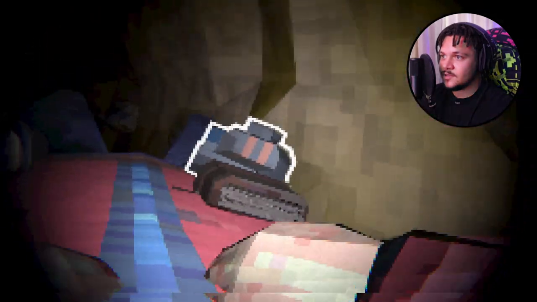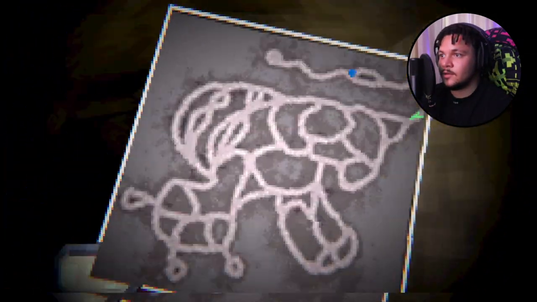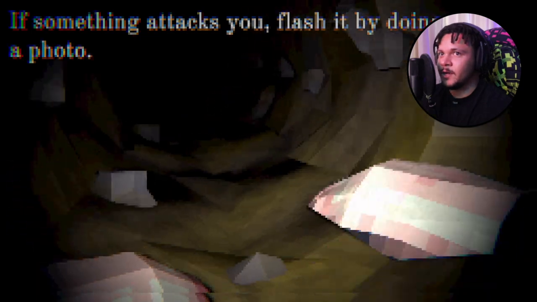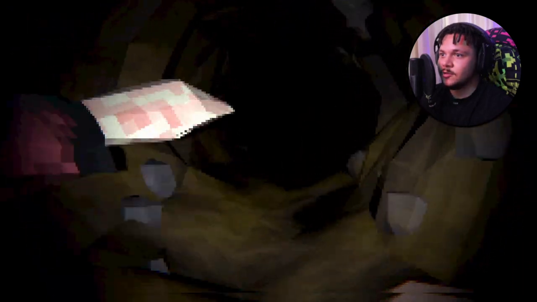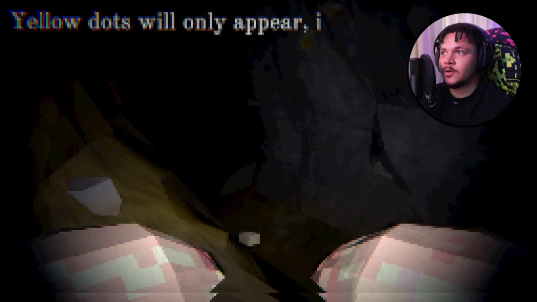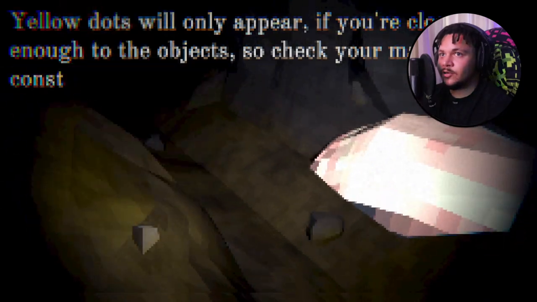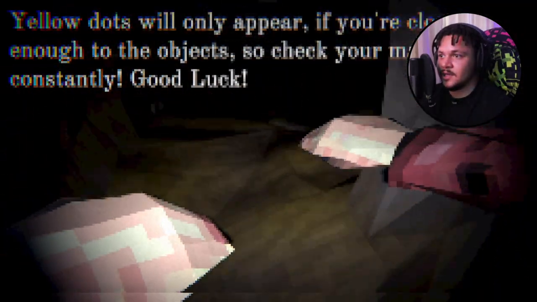Wait, is there something I need to take photo of? No. Oh my god, look how much of this place we have to go through. If something attacks you, flash it by doing a photo. Well, brother, what do you mean? If something attacks me. Yellow dots will only appear if you're close enough to the objects. So check your map constantly. Good luck. Yeah, sick.